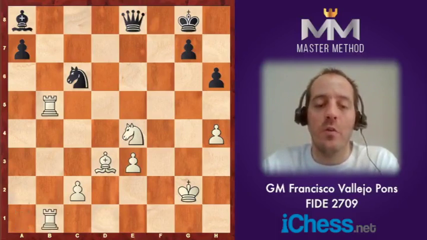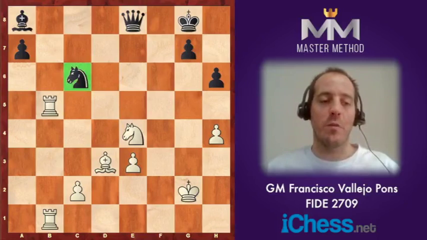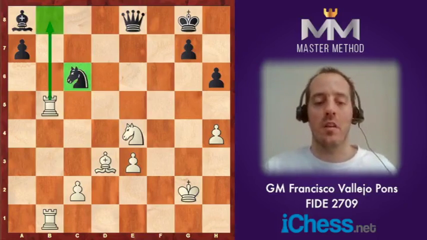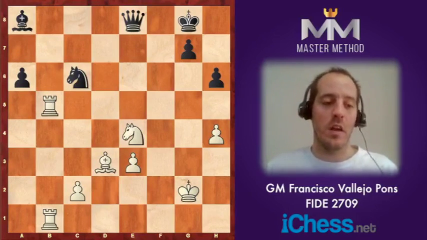Queen e8, I went rook b1, which is interesting because I'm stopping the knight from moving, because now I'll have this idea with rook b8. He played a6. It's a very good move because it forces my rook to move now.